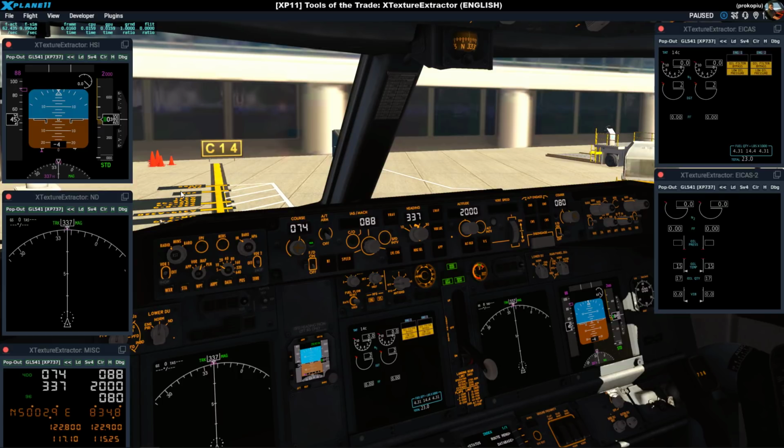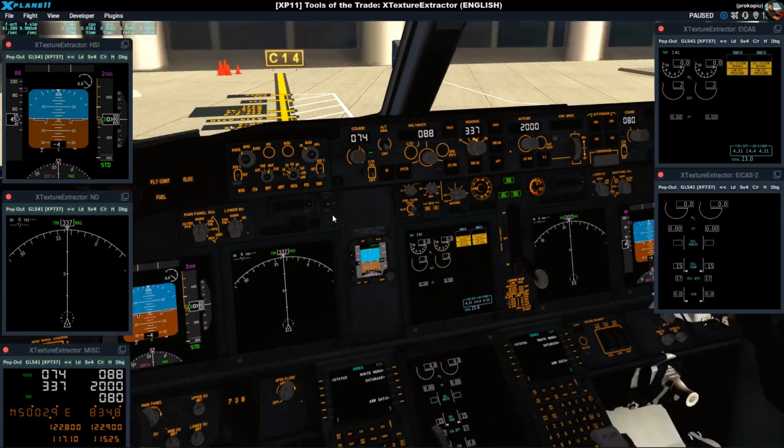And what you can do then is you get these displays all stacked on top of each other. You can now move them into positions where you would like them, like I've done here. And then there's this little SV button. When you press SV, it saves the position of the windows for this aircraft. I'm not actually sure where it saves it. I haven't found the location where the information is stored yet, but still it works. It saves the position, and here you have it.